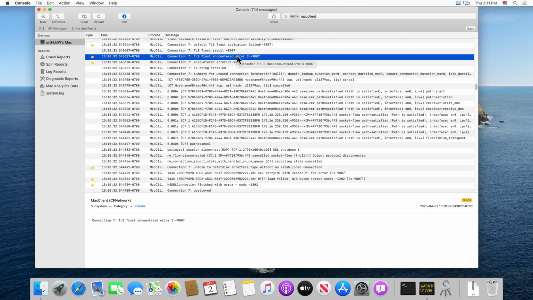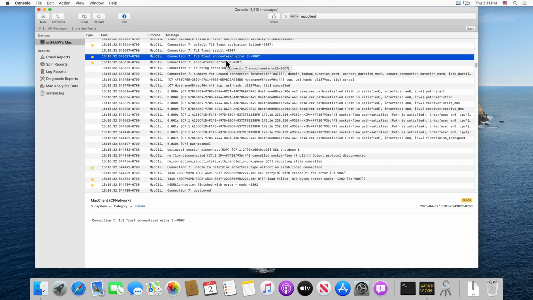The way that we remedy this is we have to install the SSL certificate onto the Mac, if you're using the self-signed certificate. If you're using a third-party certificate, like via GoDaddy or VeriSign, so on and so forth, this trust issue is not going to occur because it has an inherent trust for those third-party providers, for most of them, the ones that are well-known. Those certificate files are built into the keychain for the Mac, so it'll inherently trust those. But with self-signed, it doesn't have anything to verify that that certificate is valid and whether or not that server is a good location to connect to. So we actually have to trust it manually.